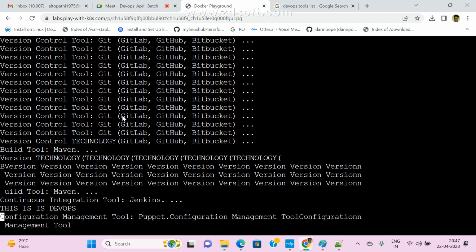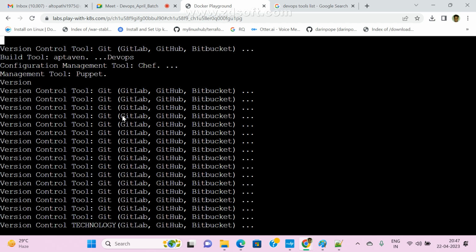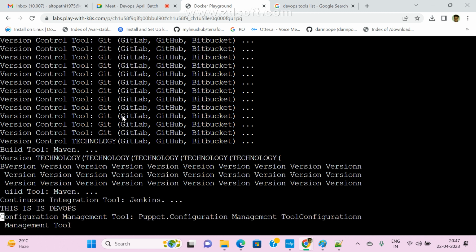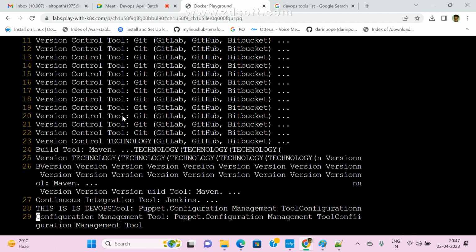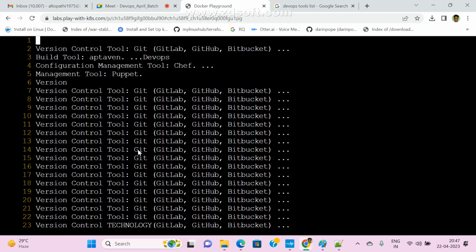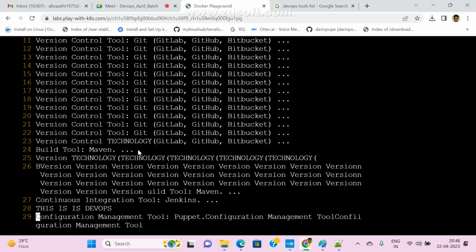Yes, sir. Now, sometimes I want to set the line numbers also. Here I have multiple lines, right? How to add line numbers? This is the command: colon, set nu. Press enter. Now see here, if you want to add line numbers, this is the command. What is the command?